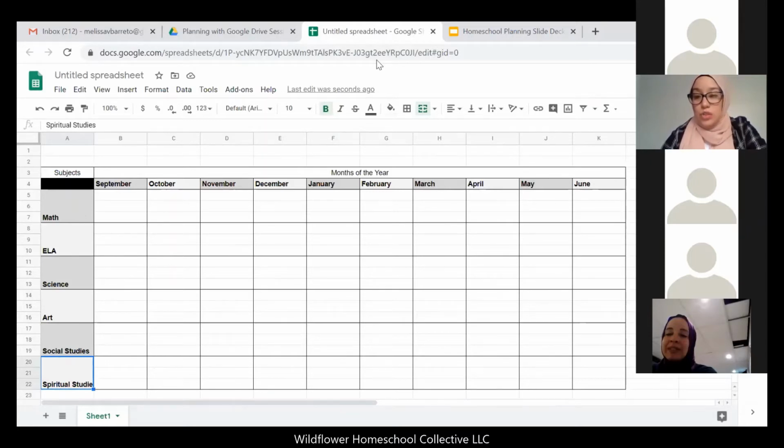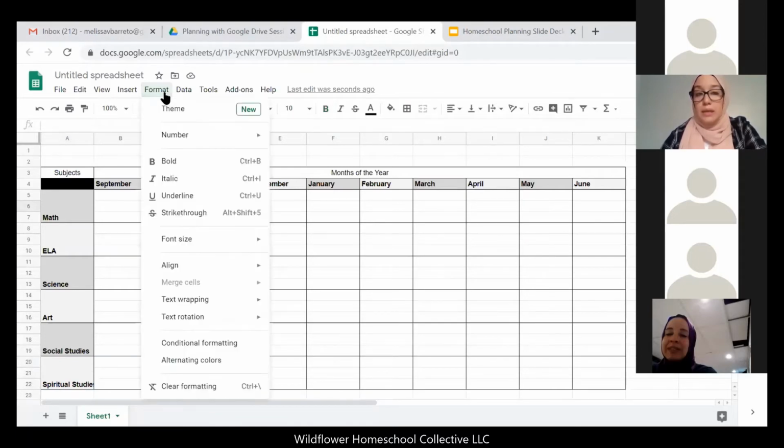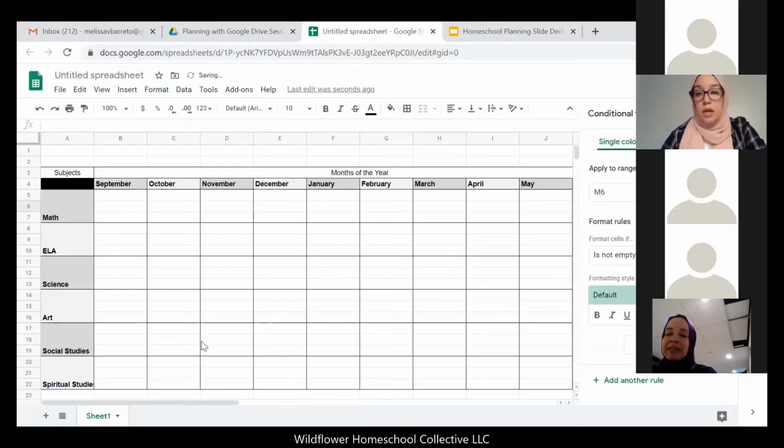Yes, Hasina, I will show it one last time, okay? So I'm gonna show you the conditional formatting again. So all you need to do is highlight a cell. I'm gonna show you off to the side of my chart actually, so that way it doesn't interfere with what we've been building. You highlight the cells that you want, and then you come to format, and you come down to conditional formatting. This is just applying a color rule. It's going to show you the cell that you selected or the multiple cells that you selected if you're selecting multiple ones. And then you're going to apply the rule.